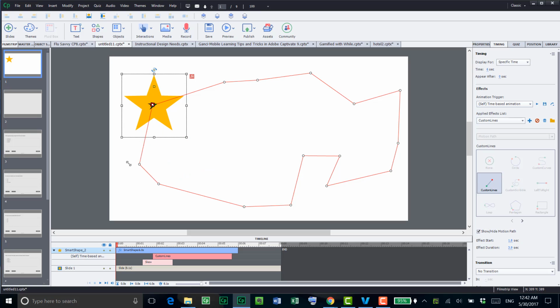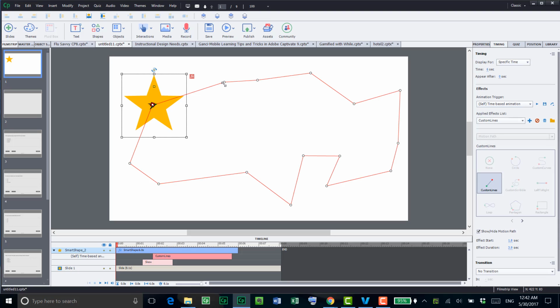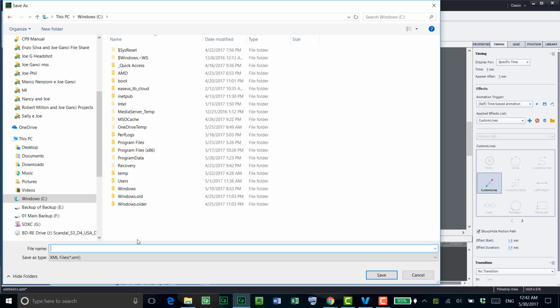I can then customize this further in any direction I wish, and in each case here, I can create as many of these points as I want when I set up my lines. Okay, so all this to say now, if I want to say, well, this is a really common effect where I skew and move it along this path, then I can save this to a new file name, and when I do that, call it Joe.